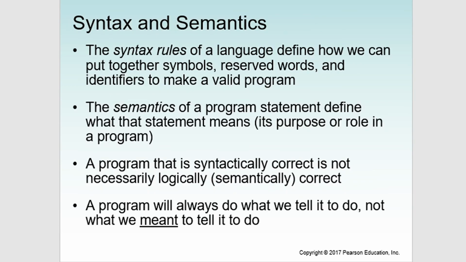The syntax rules of a language define how we put together symbols, reserved words, and identifiers to make a valid Java program. The semantics of a program statement define what the statement means, its purpose or role in the program. A program that is syntactically correct is not necessarily logically correct, semantically correct. A program will always do what we tell it to do, but not what we mean. Okay, so what they mean is even though your program compiles and runs, you still need to test your program.